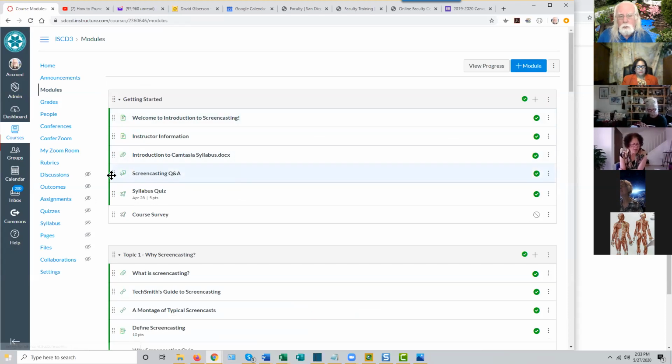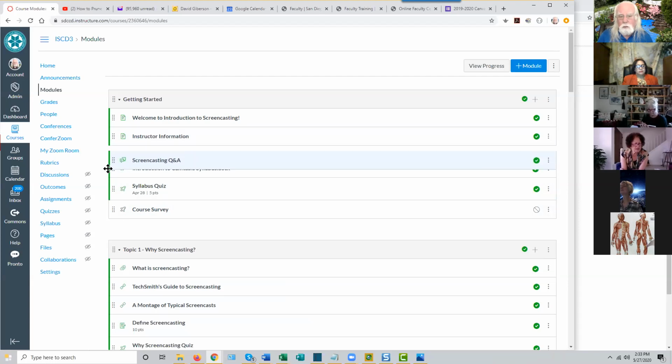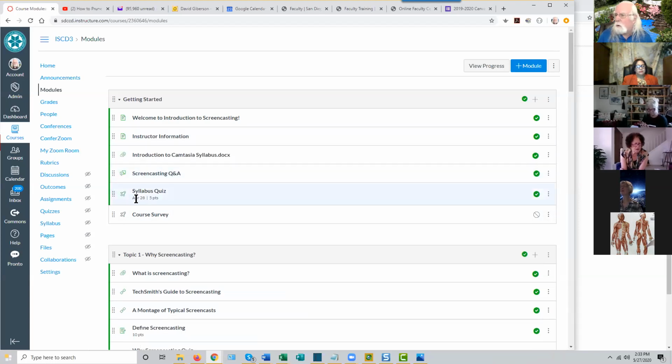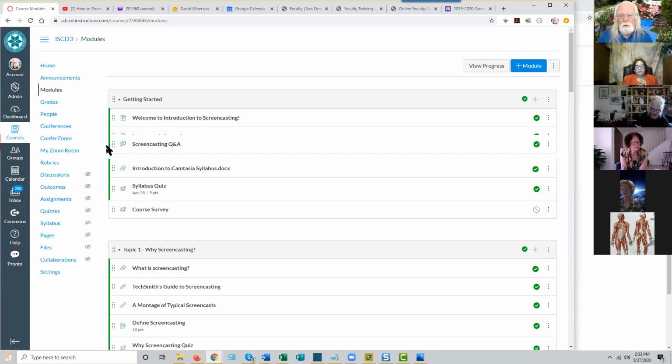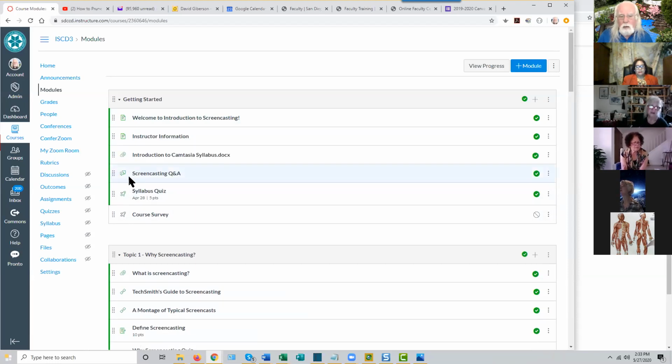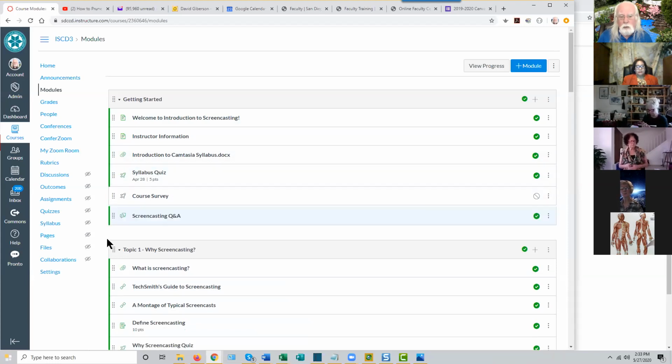In the module, if you put a discussion forum into the module, it will normally appear at the bottom of the module initially, but you can always move these items within the module up and down by clicking and dragging on this movement tool here. The two sets of 4 vertical dots there allow you to move items up and down in a module, or even move them between modules if that's appropriate.